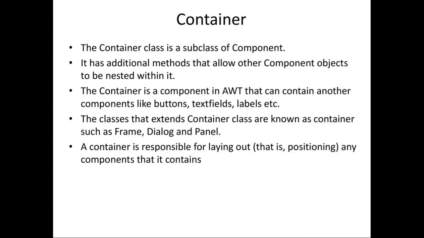A container is responsible for laying out. Laying out means suppose that in a container you want to accommodate a number of components, and decide the layout of the components. That means where we have to put this button, where is the text area, where that radio button has to be. All these things are done by the appropriate layout. Border layout, and a number of other layouts are there.